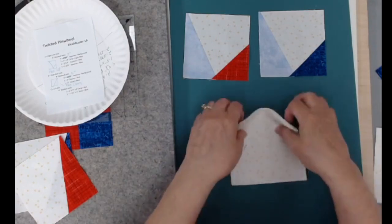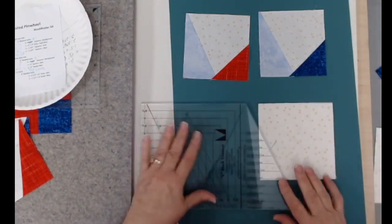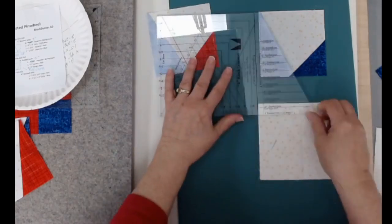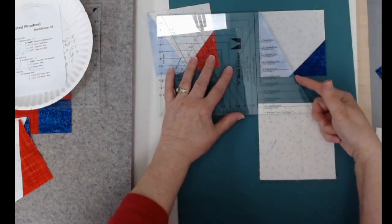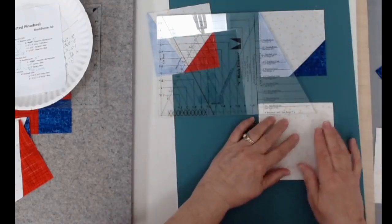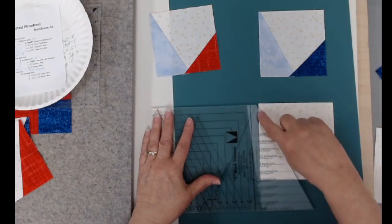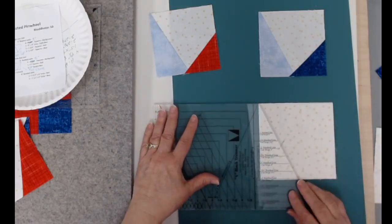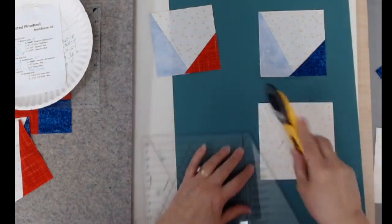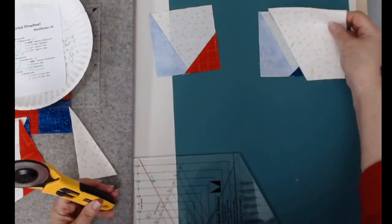When you're cutting the pieces for the V-block unit, you can see that the angled side follows the pale blue triangle. I want to make sure when I cut these squares I'm going to have the correct angle. If I don't have all my squares face up for these high-low units, I'm going to have a problem. I'm going to the dashed line — it says it's the fold line for the center triangle — and I'm going to make my cut. Right now you're just ignoring the low triangle and looking at the high triangle.